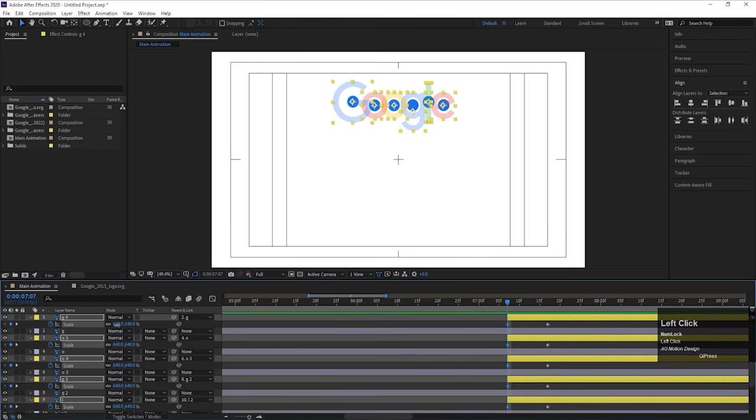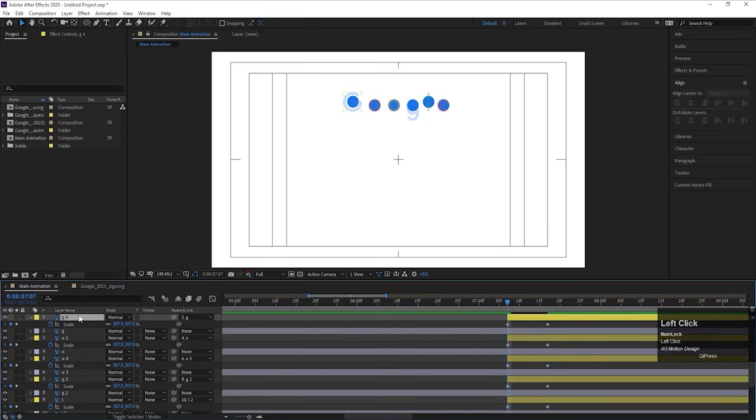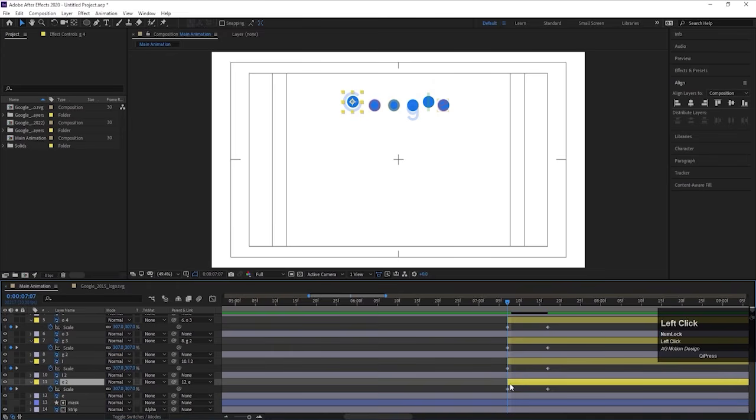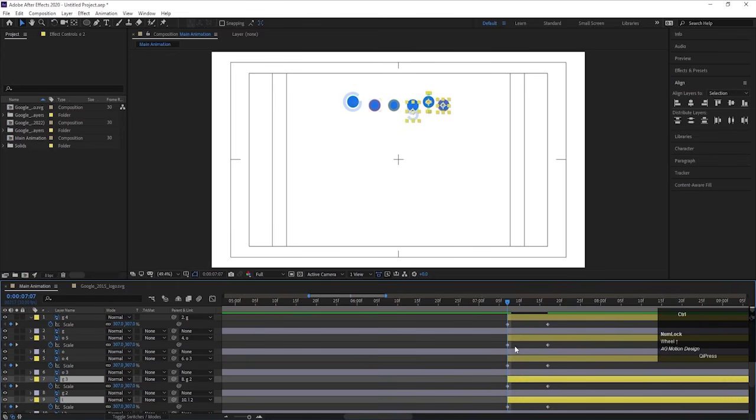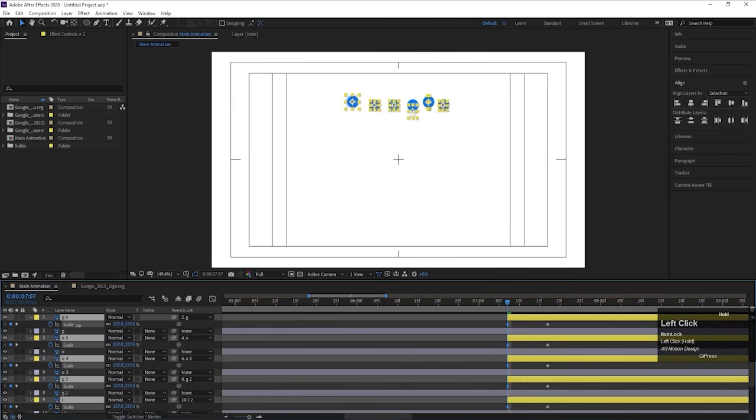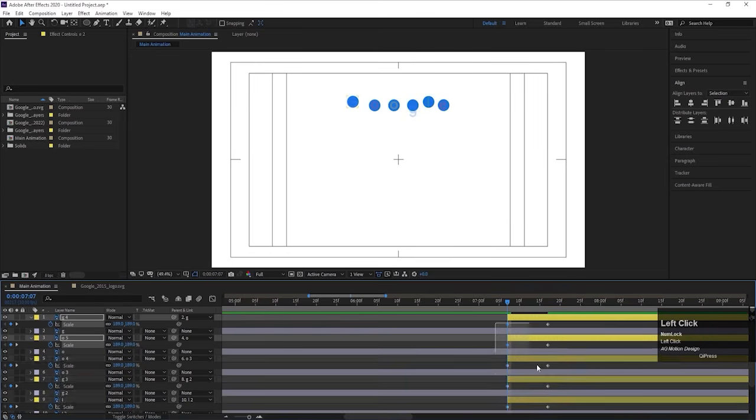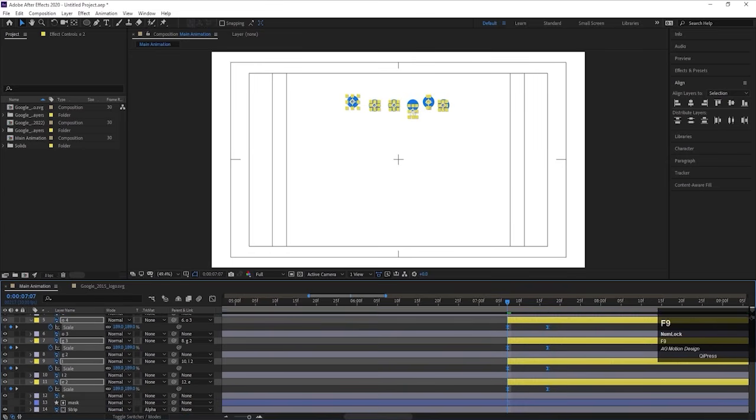And initially let's make the scale smaller. Let's select all of them by holding control, scale it down like this, and select those keyframes and hit F9 like this.